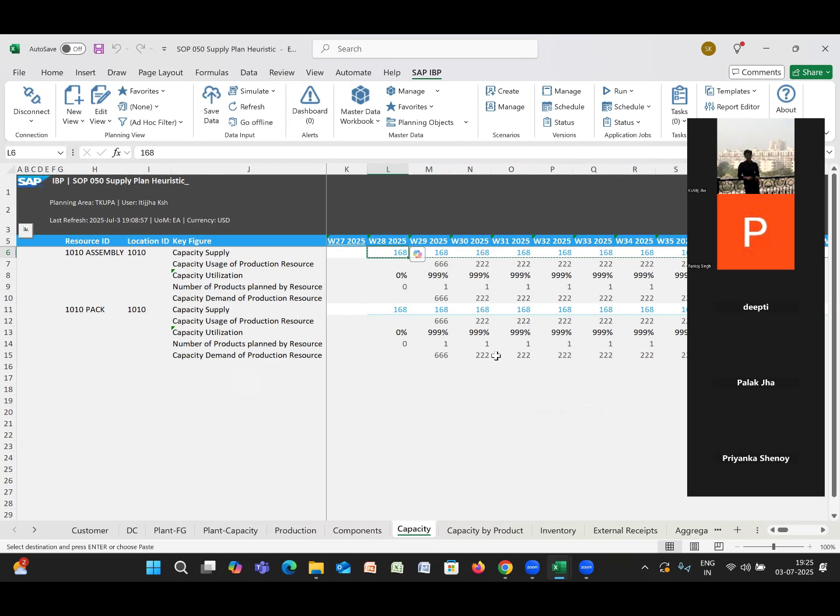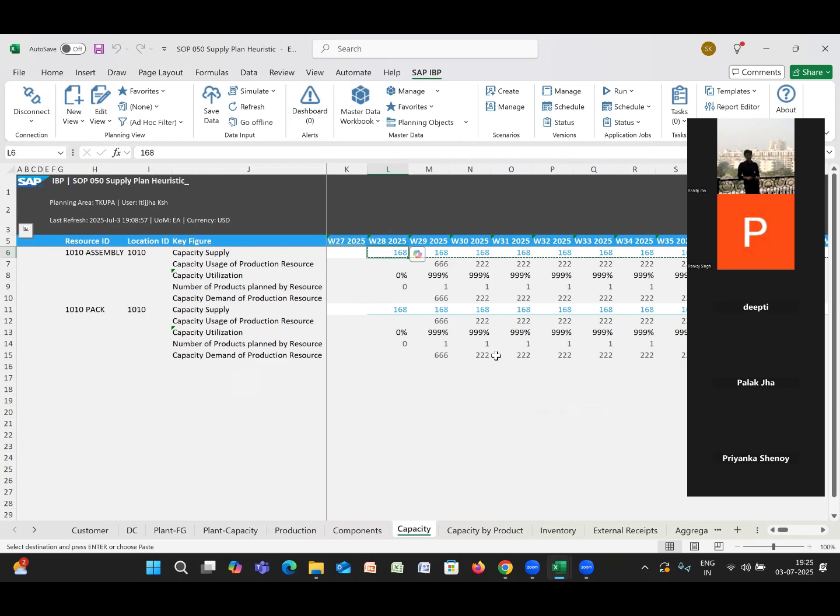But without going into those details for now, you can clearly understand that available capacity has nothing to do with what I'm going to produce or not. Available capacity is all about the availability of this machine to be used. That's it. It has nothing to do with what I'm producing, how much I need to produce and all that. Everything is independent from the capacity supply.